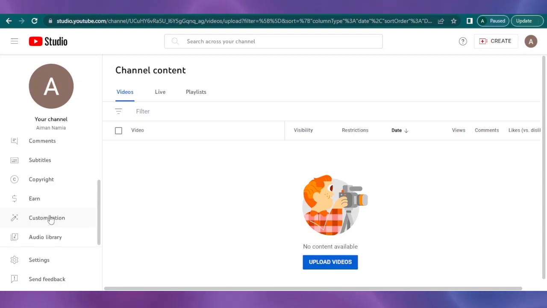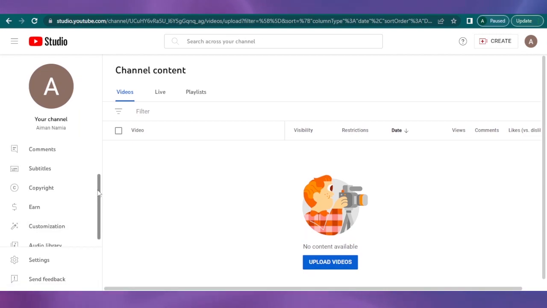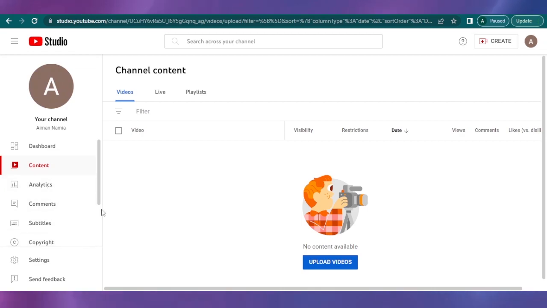You can also go on and check your customization of the video from this option right here, and you can add subtitles, copyrights, and everything from these options. There are a lot of options right here, and you can go on and check these out, and you can upload the video on your YouTube channel, and then you can publish it, and there you go. You have made a video on your PC or on your personal computer, on your laptop, in a very easy way.